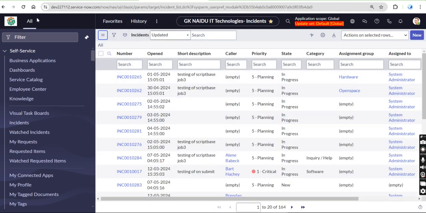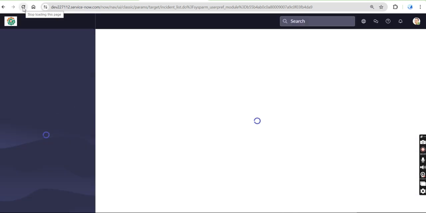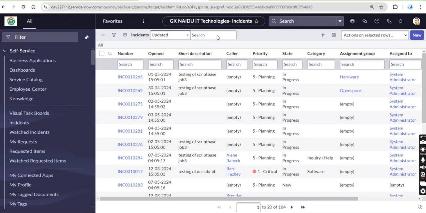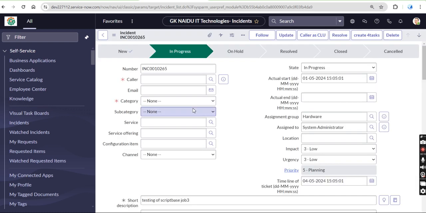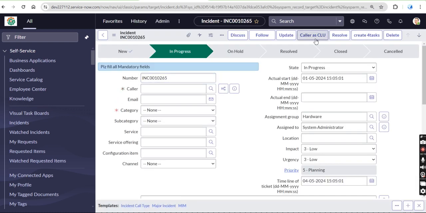Now going to this place, open this one. Now I have created one small button, the caller as CLU button.